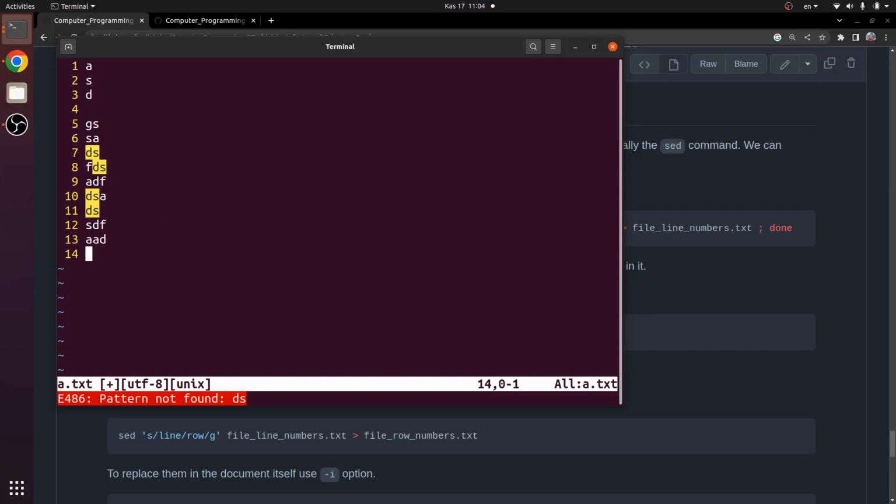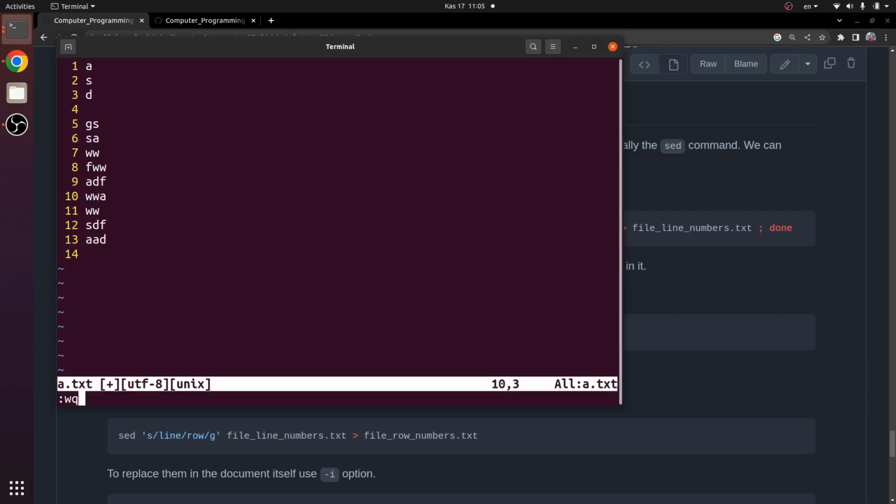All the ds, I need to put a percent sign here first, %s, ds, ww, and g, and I press enter. It will change all the ds's to ww, as you see here. Now in the command here, s is actually sed, right?